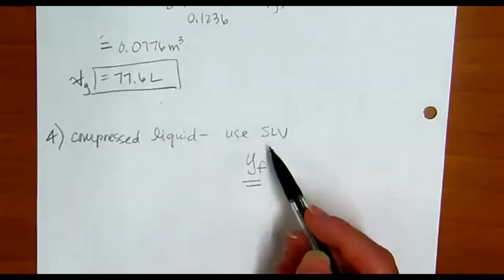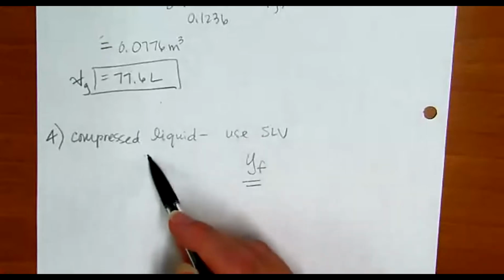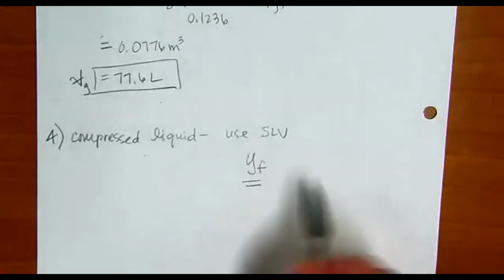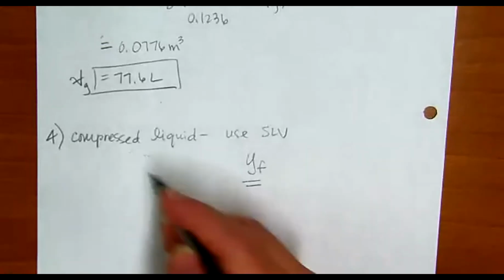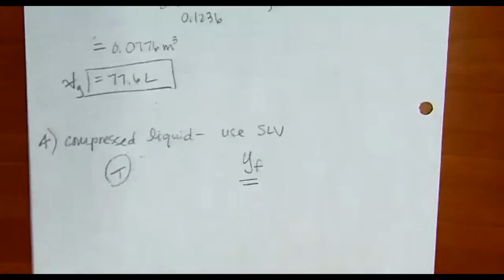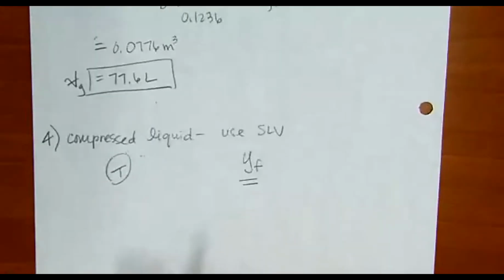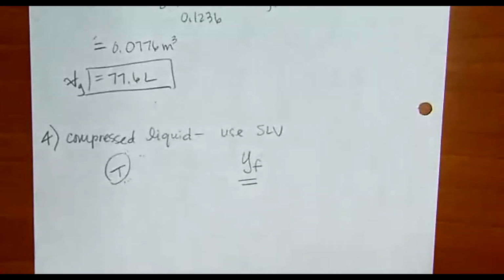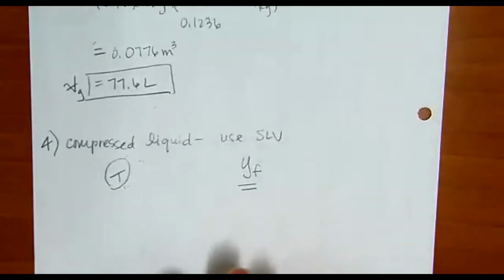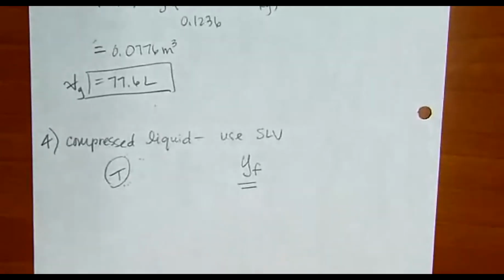Your compressed liquid has no vapor component at all, but we don't have a separate table for compressed liquid like you do for saturated vapor. Your compressed liquid, you're going to look up based on temperature. So use your temperature table, not your pressure table, because in general, at these relatively low pressures, your enthalpy, internal energy, everything is going to be the same as a saturated liquid at the same temperature, which is why we use temperature. So number 4 should be pretty easy. It's just more practice using the table. So please work on number 4. Maybe we'll work on it a little bit next week, but please do that on your own.